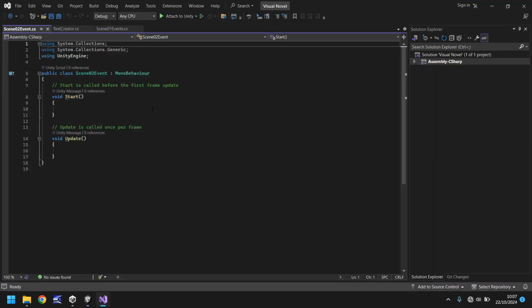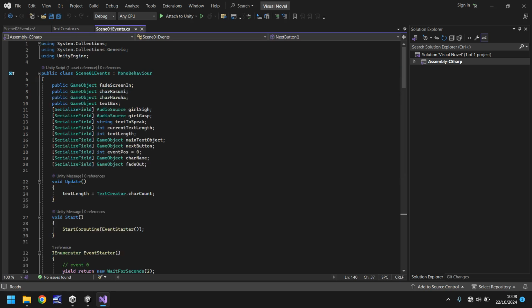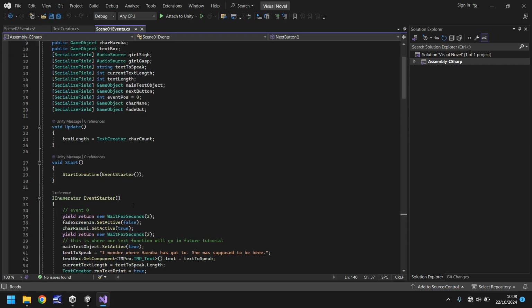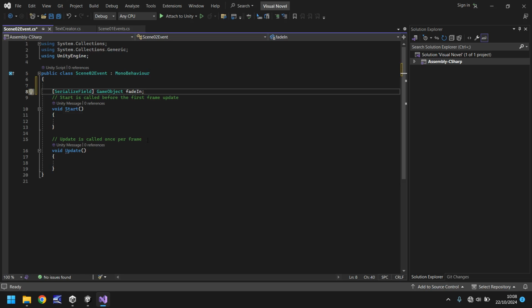And what I want to do, at least just for simplicity, is have that fade in happen. So let's start by declaring our variable at the top. So serialize field. And we'll have it as a game object, and it'll be called fade in, semicolon. Let's get rid of void. Do we need update? Do we use it in this one? Let's double check. We did. So we are going to need void update. So we'll keep it for now. And we are going to need void start. We're going to create a starter event. So we'll do the same sort of thing here. So let's get rid of the annotations.